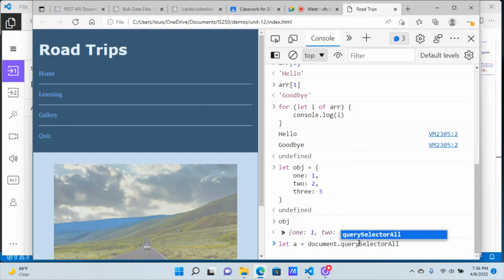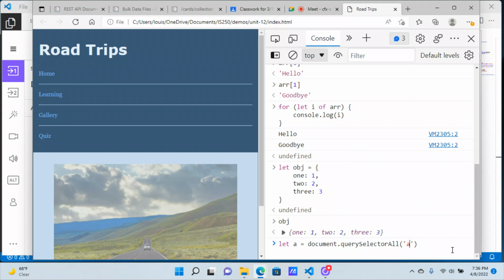So with document.querySelectorAll, I can use any CSS query inside quotes inside the parentheses of that method. So this is the document object. I'm running querySelectorAll on it, and then I tell it what kind of thing I want it to look for on the page. So again, you guys know about CSS selectors, right? You know about type selectors where you're just selecting for like div or section or whatever. You know about ID selectors, so I can select for like hash page and it'll grab you the div with ID equals page, that sort of thing.